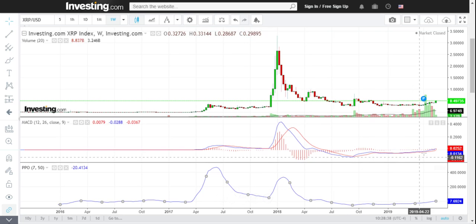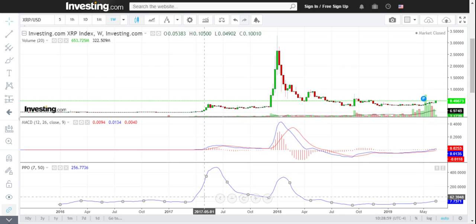What is really interesting now is that the MACD is above the zero line, which is an extremely bullish signal. So what we expect based on the technical analysis is a price which most probably will push higher during the next week. Let's have a look at the price oscillator.